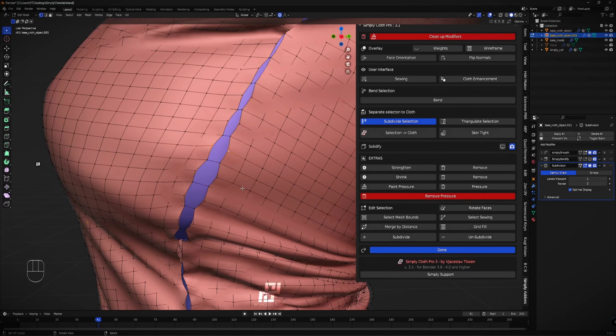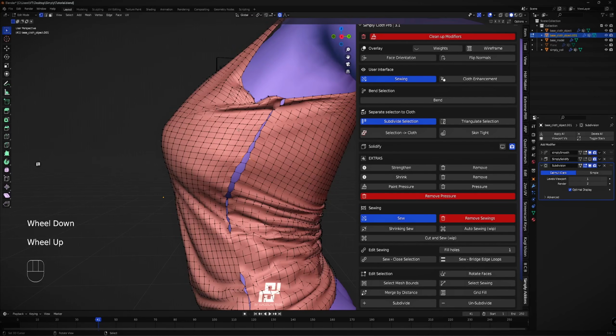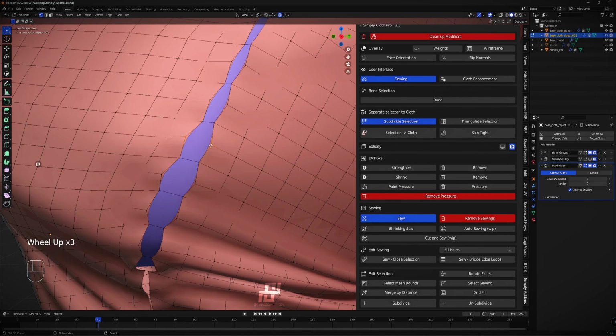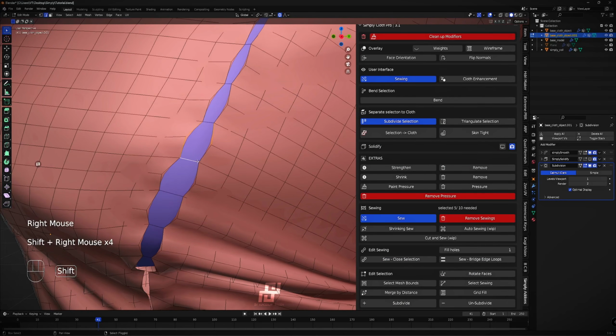Oh no, we don't need to turn them off. We can easily go to sewing and use fill holes, and it will fill all these holes, but we get this bad topology. So this will be like one face. Yeah, I don't like this.